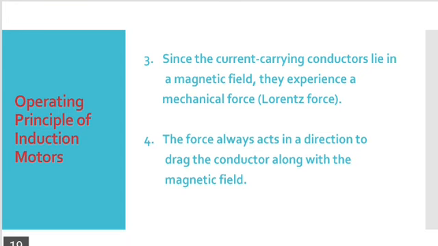Whenever current carrying conductors lie in a magnetic field, they experience a mechanical force. Here the current carrying conductor is our rotor, so it will experience the force, and this force is in the direction of the rotating magnetic field. Whatever the direction of the rotating magnetic field, our rotor will catch that direction and rotate.